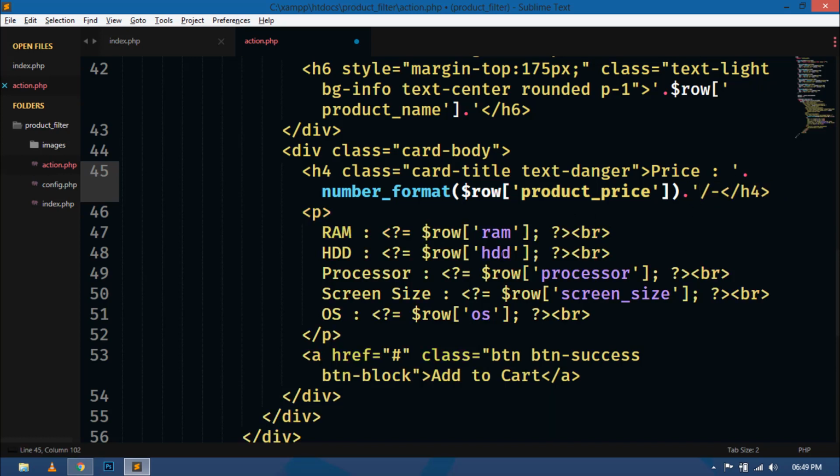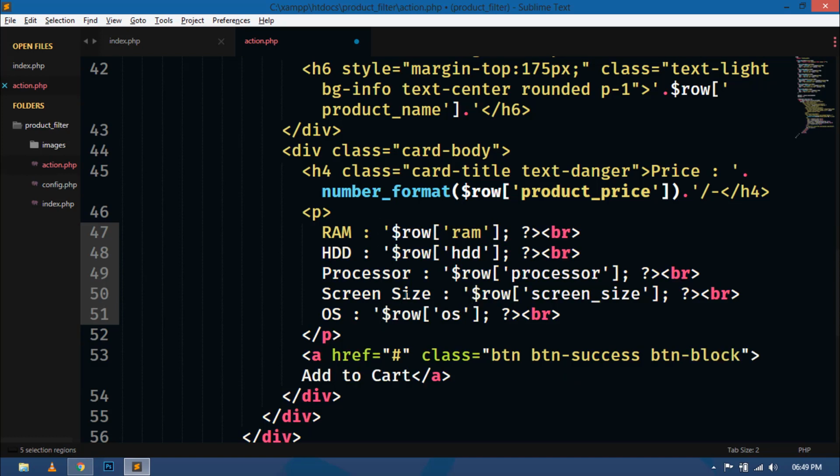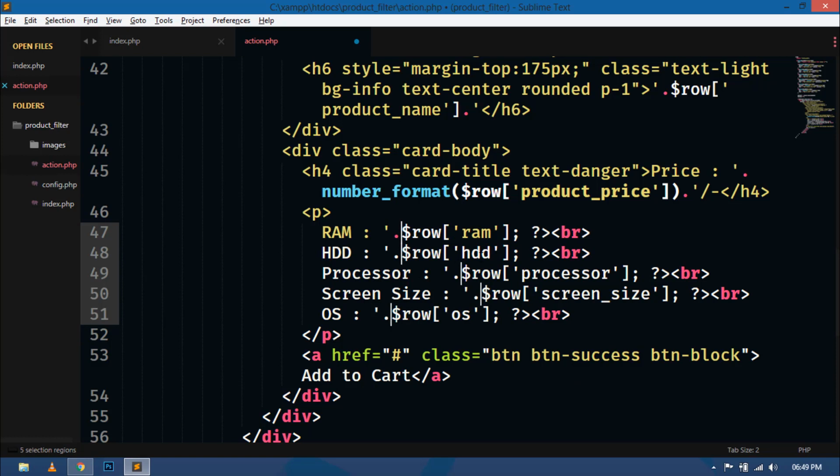Okay, now for all these, just select all at once, then delete and add a single inverted comma and then a dot, and for the same, select from the right side.